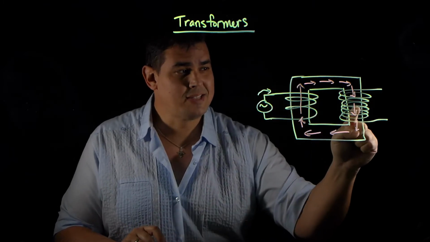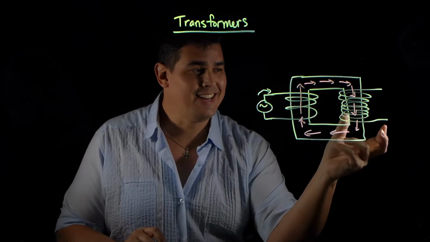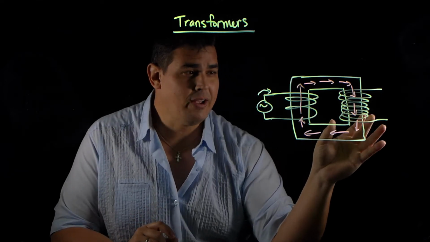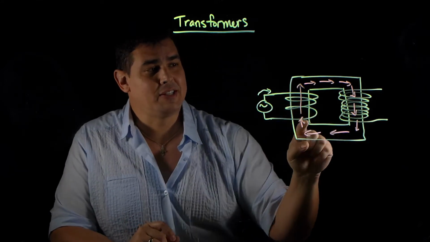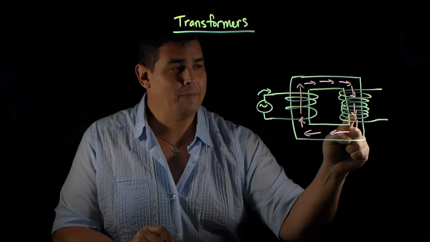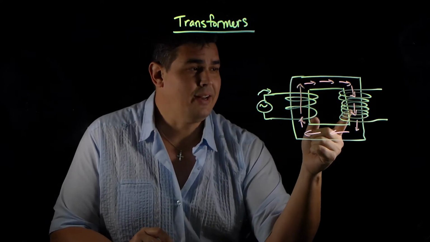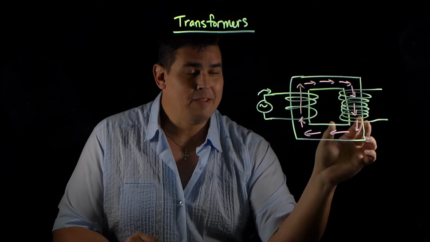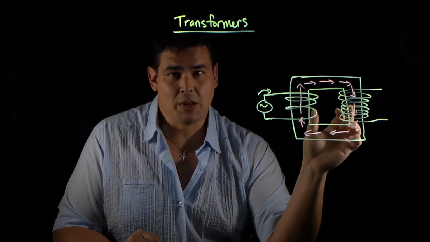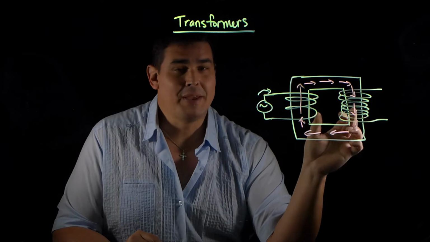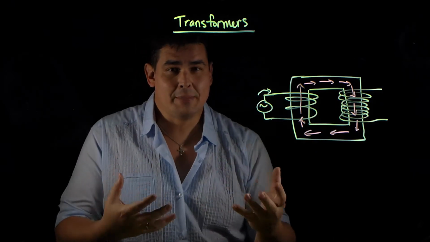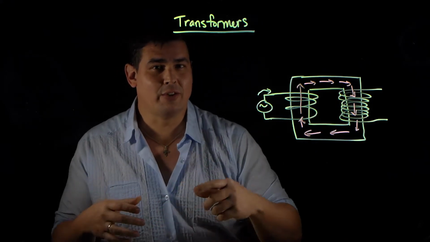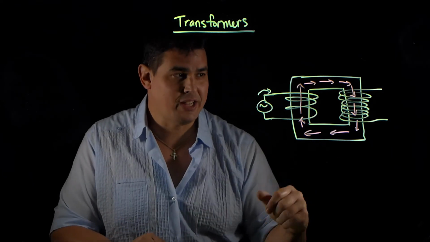Because this coil over here on the other side isn't connected to anything, it had no flux at the beginning. So when you turn this coil on, it creates this field, and this field starts pushing through this coil. That's a change in flux, and that leads us to Faraday's law. Faraday's law says that if there's a change in flux through a closed loop, there's going to be an induced EMF that produces a current that creates a field to oppose the change.